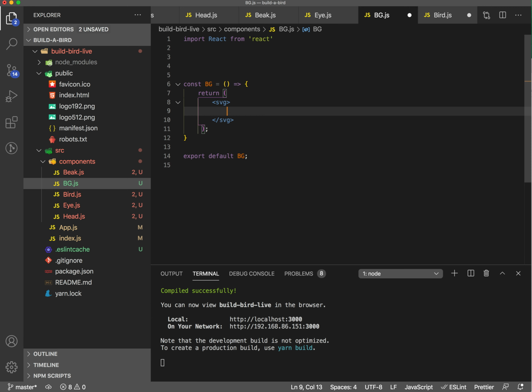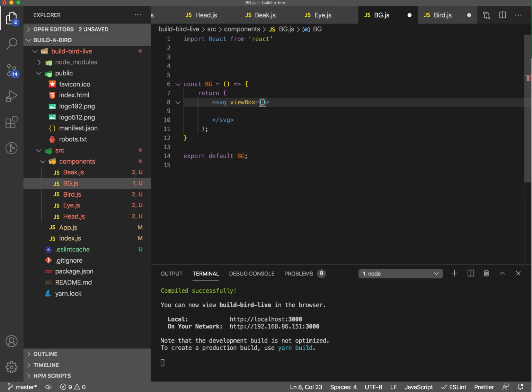Now, if you're not familiar with SVG, I sure think you should be. If you're interested in React or creative coding, either or, I think you owe it to yourself to learn SVG, which is why I'm going to use it here, even though maybe there are some people out there who don't know anything about it. But this is a great opportunity to learn both at once.